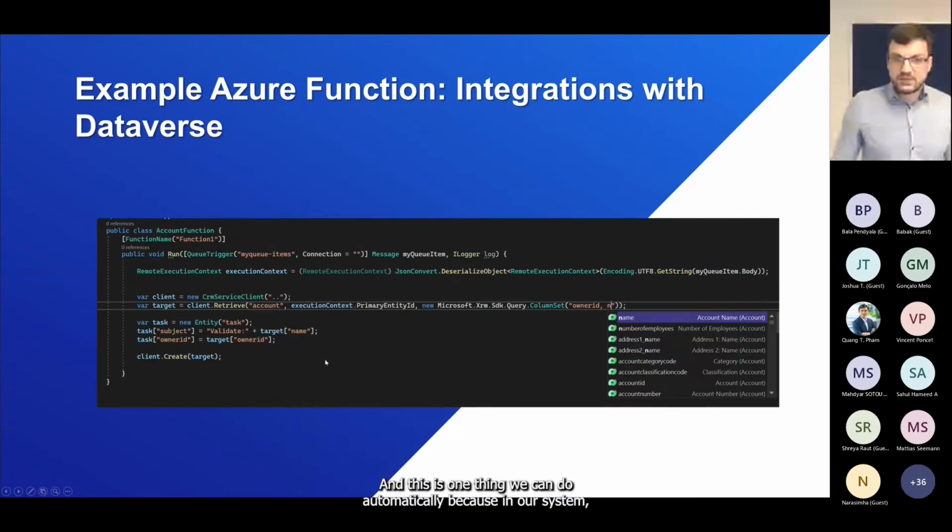And this is one thing we can do automatically because in our system, we know, okay, we have access to Azure Service Bus, we have access to the different components. So at the end, we know, okay, is this something useful? Do we have an account? And also, do we need to retrieve the data? Two things at the end, we can say, hey, let's replace this statement. We don't need it. We don't need the connection. And we also don't need the retrieve thing because you have it, so you can replace that.